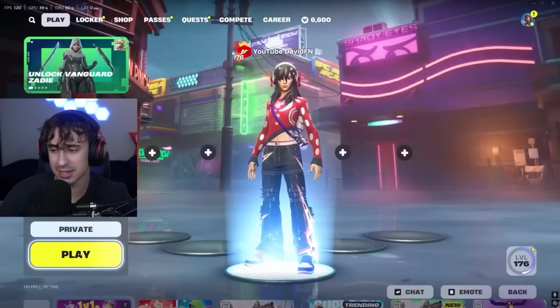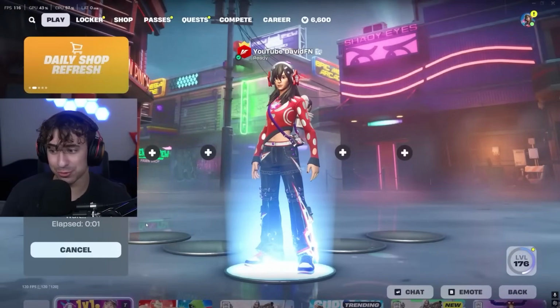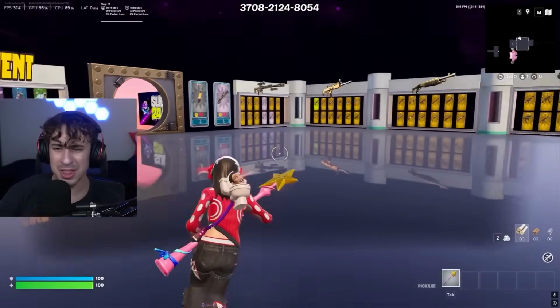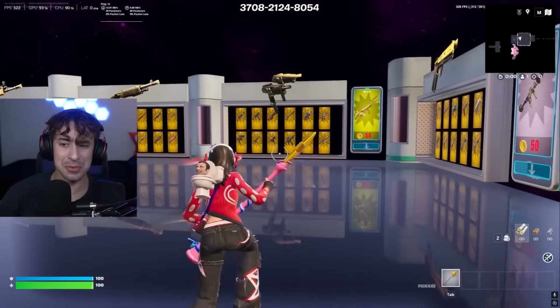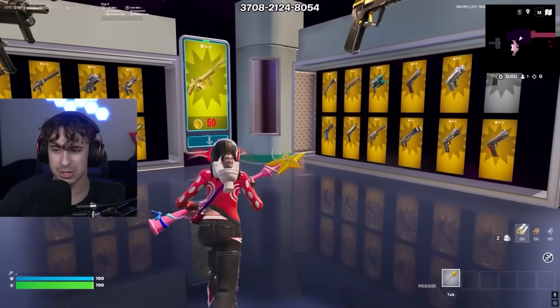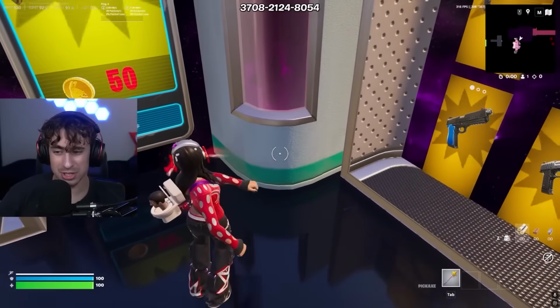Enter and... So the secrets might be the free skins, so we gotta see. All right, so we're in the map, and on the video it actually didn't say anywhere on where to go. All it showed was a secret room that he was already in. So I guess we have to look for a secret button.